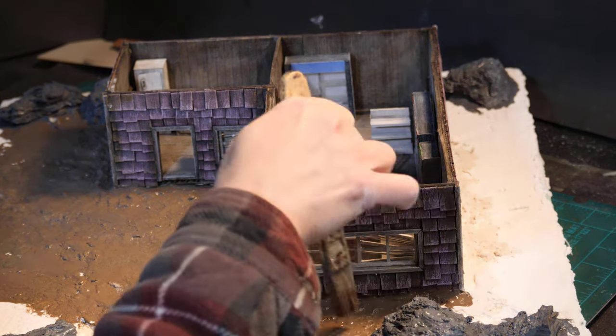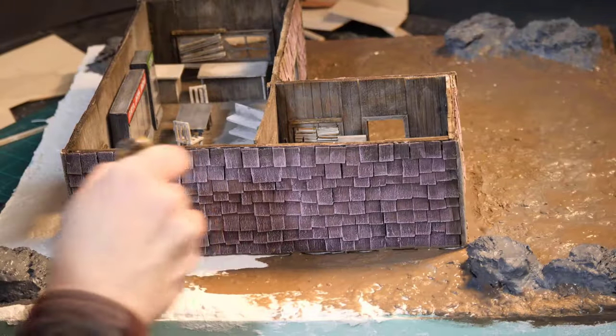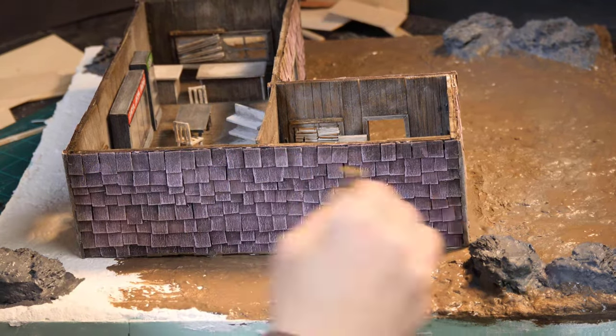Oh, you can see in the house. Look, that's that other cooler I made in the back. You see? In the back? Yeah, I never showed you that in the first video. But I made an extra cooler. So, you're welcome.